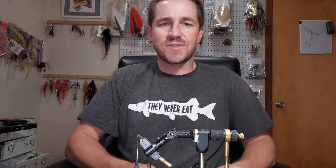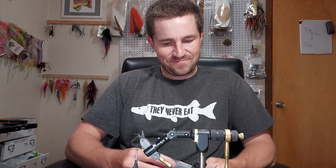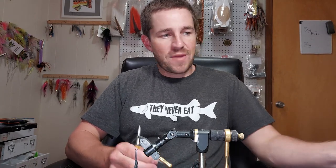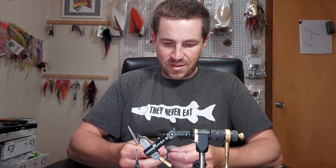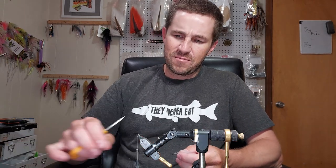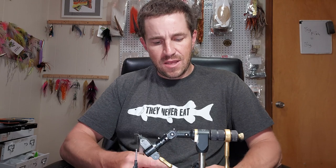I started tying this as the black caddis. I use a lot of air quotes and facetious facial expressions because I don't think it really matters, especially when you're fishing it the way that I had developed this fly to be fished, and made a lot of discoveries while fishing it this way, which is stripping it fast and letting it die.